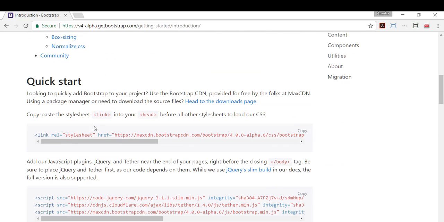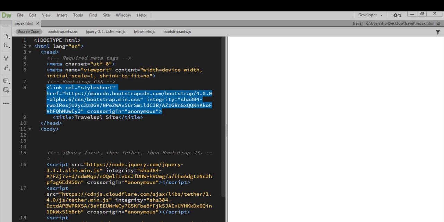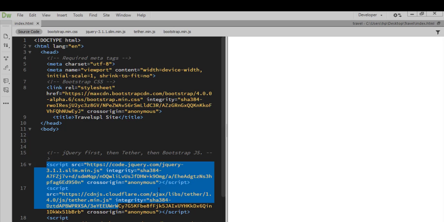This is the CDN version for CSS, and this is the CDN version for JavaScript, which I have used here. So having kept all that ready, let's come to the example.